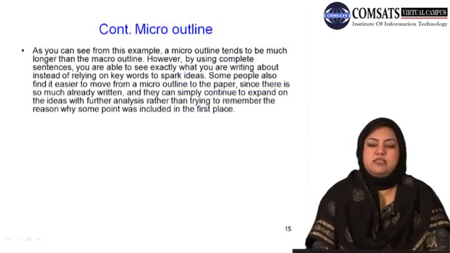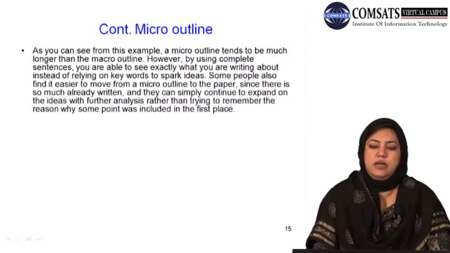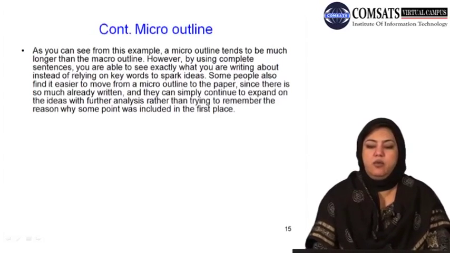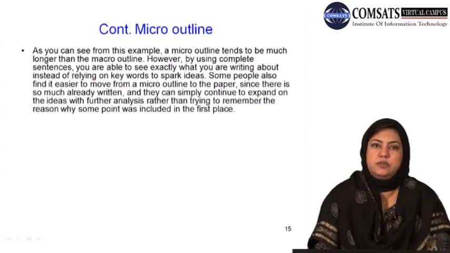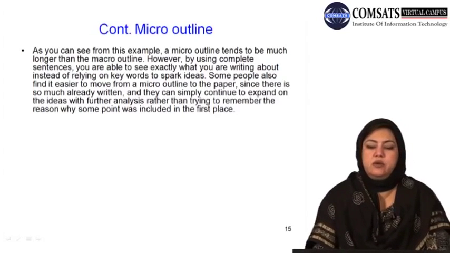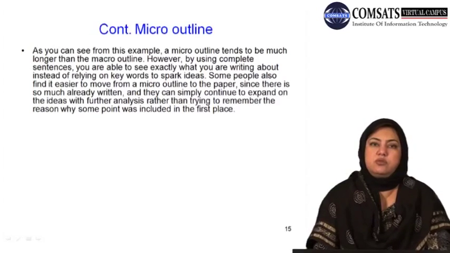And as you can see from the example that I have just shared with you, a micro outline tends to be much longer than the macro outline. However, by using complete sentences, you are able to see exactly what you are writing about instead of relying on keywords to spark ideas. Some people also find it easier to move from a micro outline to the paper because there is already a lot of work done, and you can simply continue to expand on the ideas with further analysis, rather than trying to remember the reason why some point was included in the first place when it comes to the use of a macro outline or a topic outline.